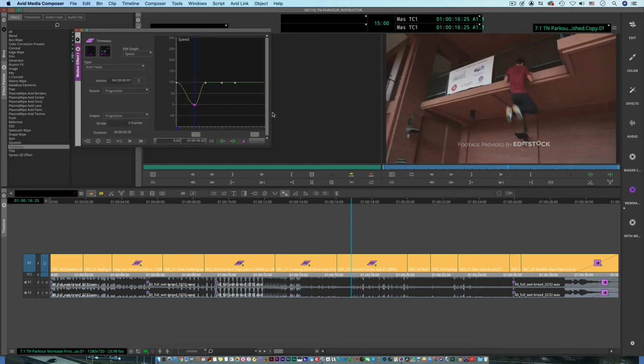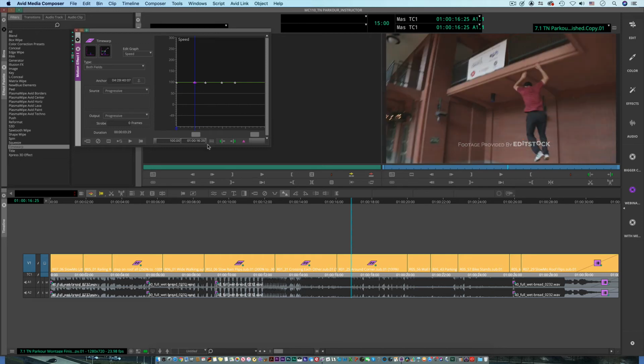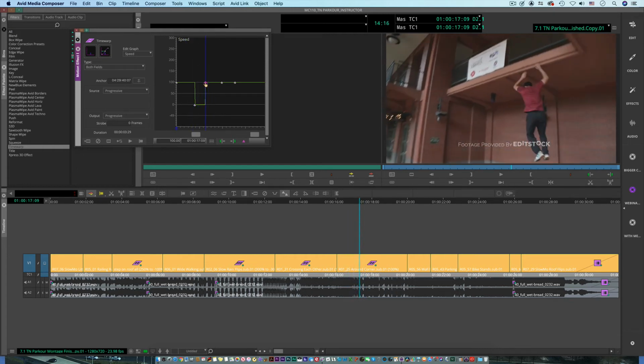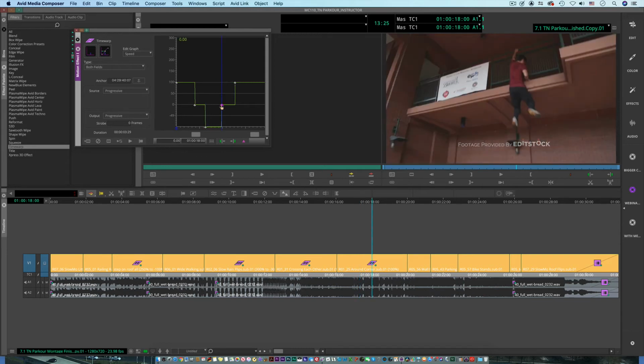Well, remember we said that it is a good idea to set the interpolation ahead of time. So generally, when you start to do this kind of work, you need to make sure that interpolation is going to be shelf. Now, type in 0, drops down, holds it. So this is where I need to have him play backwards. First keyframe, freezes it, go backwards. Third keyframe is going backwards, minus 100. Then go back again, freeze him in the air, and then speed him up at the end, like maybe 250. Let's see if that works.